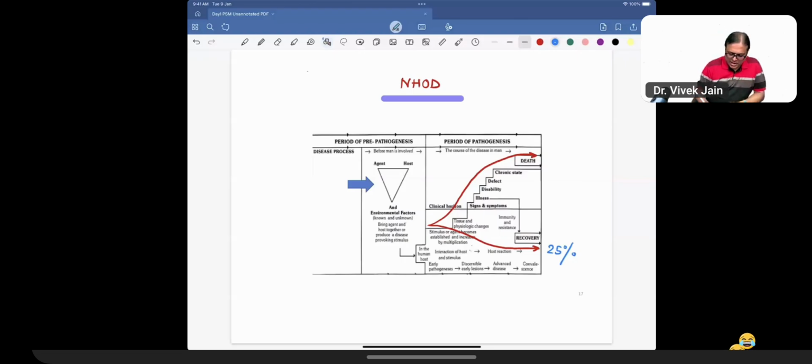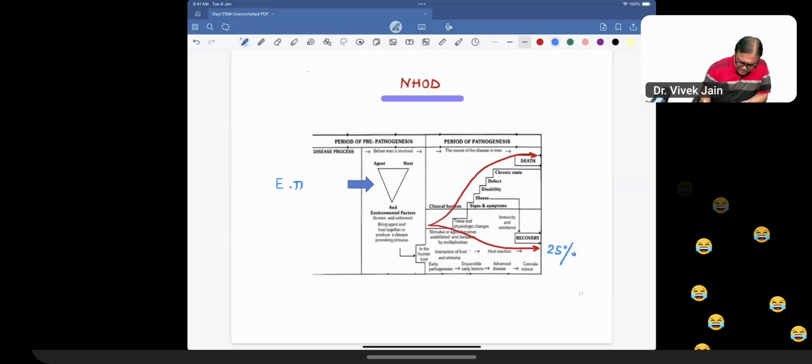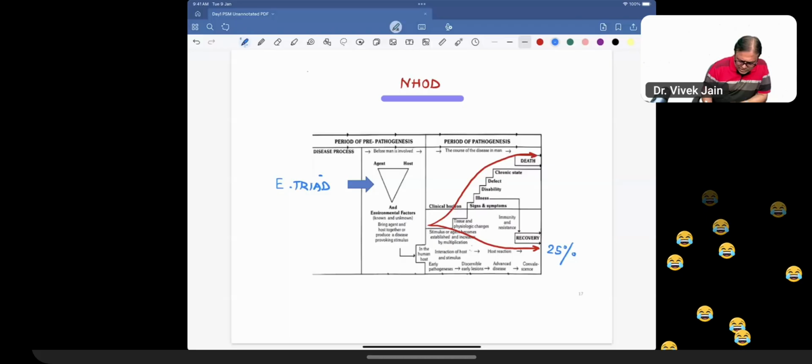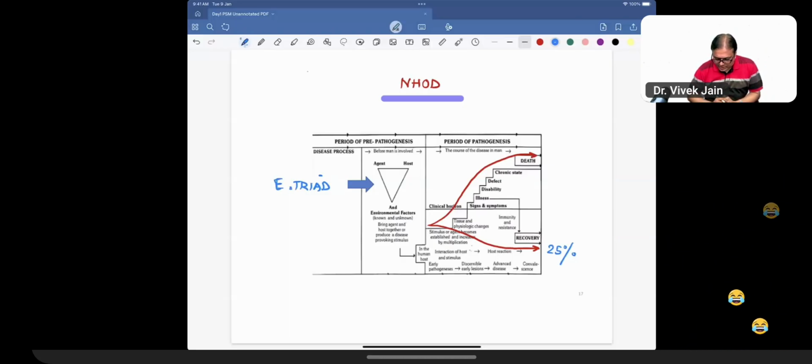This is the epidemiological triad. Why is it not a triangle? Can anyone tell me, friends, why it is not a triangle? Anyone? Very right, good. There is no time in the center. In the advanced model of the epidemiological triad, the causative agent is replaced by causative factor or risk factor.